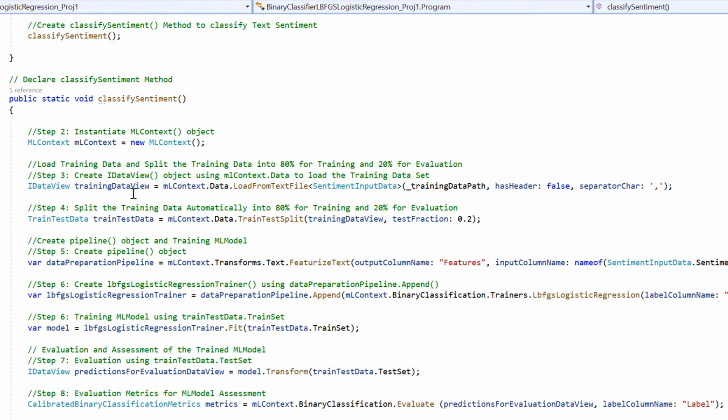We defined the training data view here in step 3. It becomes an argument as part of the TrainTestSplit method. TestFraction 0.2, you can specify other test fractions if you want, but the standard practice is 80-20. You can also specify 10% or 30% depending upon your need. So that option is already there. You can change this value. 0.2 means we are going to use 20% of the data for evaluation.